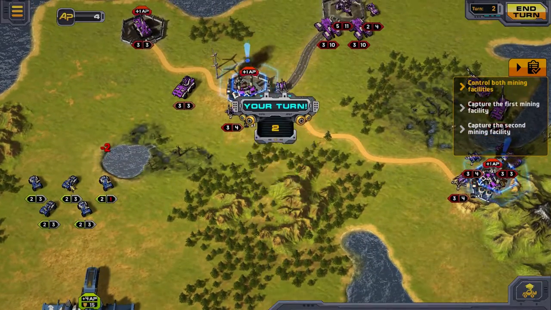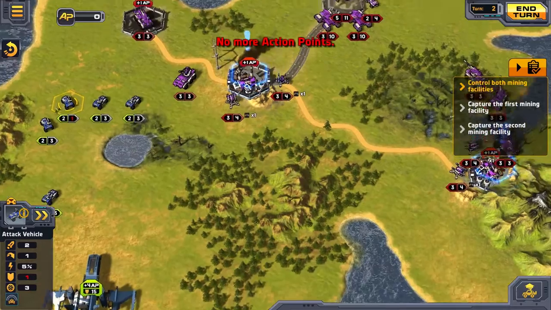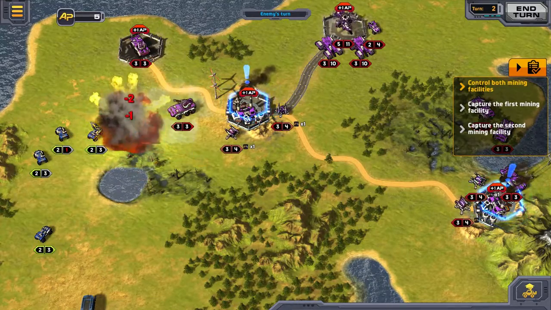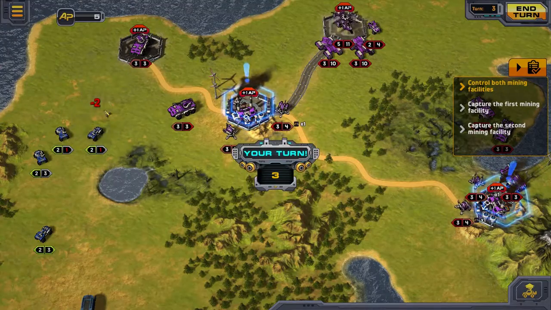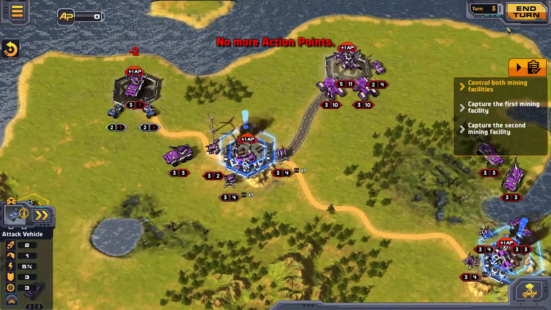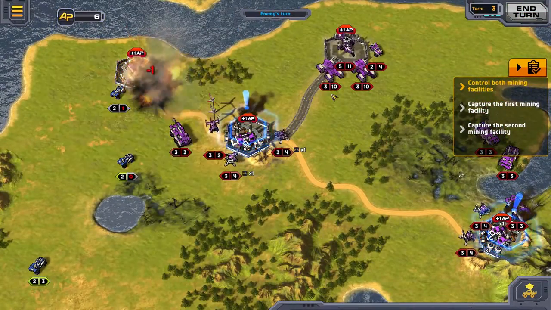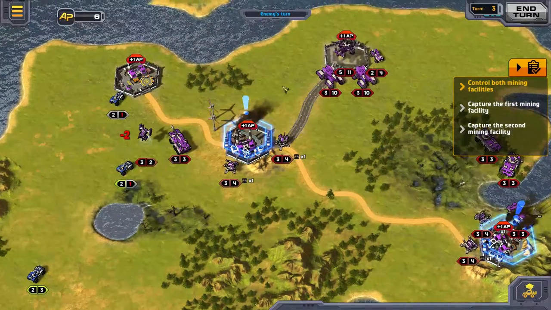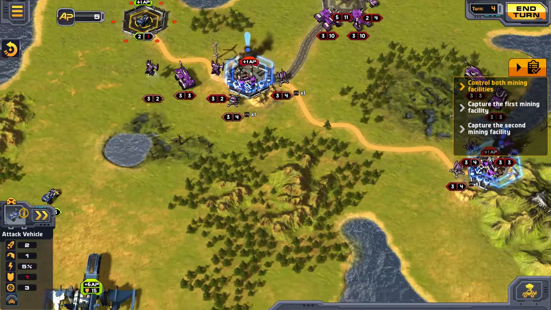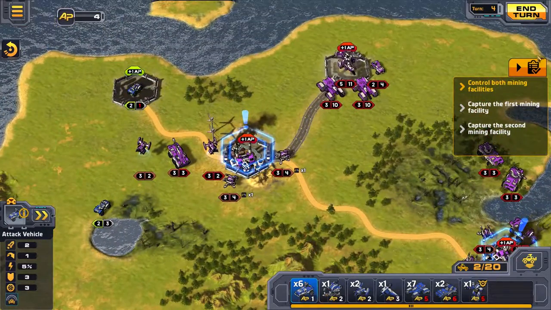Okay, we can survive hits. We can survive the hits. Okay, that's fine. That's fine. That's fine. That's gone. Come on, we can do this. Uh-oh. Uh-oh. Oh, come on. Leave it for now.